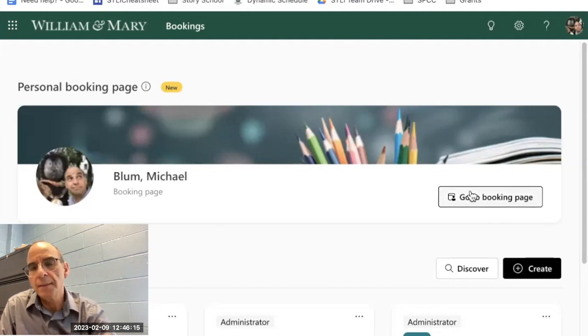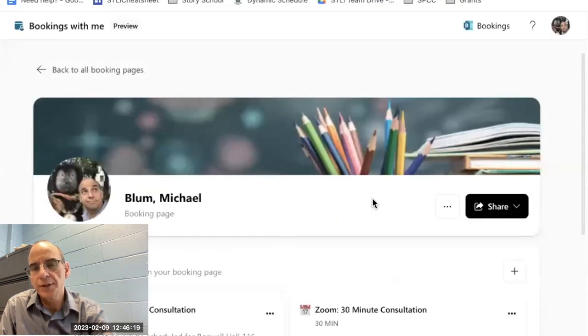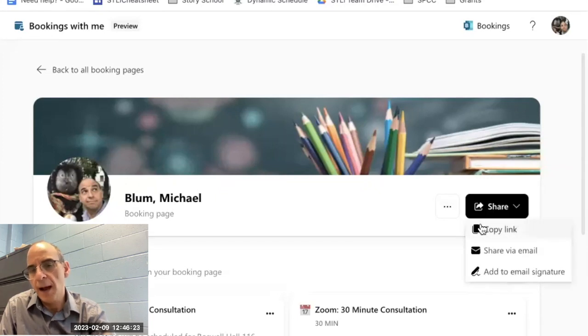So if I go to my bookings page directly, now it's going to give me my options where I can share it. I can either copy the link, I can share it via email, and then it'll paste that link in my email, whichever email I choose as my default email application, or add to email signature.